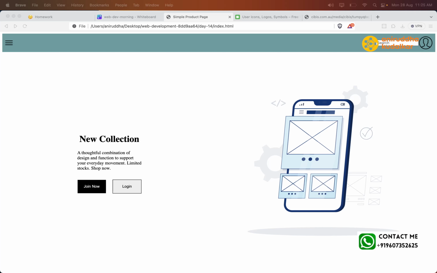Or we can create that PNG also. It's kind of loading, dot dot dot loading. On the internet you will get any kind of images, and if you don't get it, we can create it from Canva also.